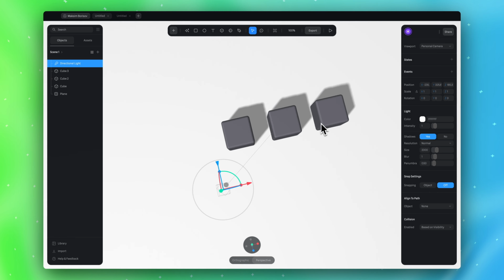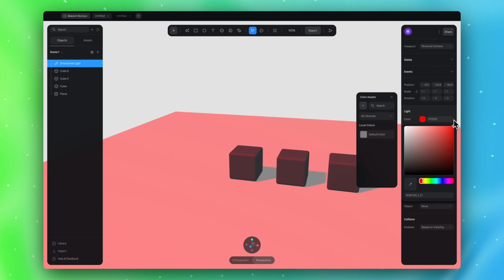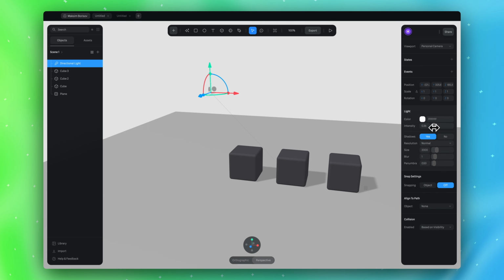Click on this object, and in the object panel you can find the light section. And here you can change the color of the light so you can imitate any colorful light. Not only white, but of course you will not see any light if you go to the dark colors. It doesn't work. With intensity, you can manage how strong or faint the light could be. But when we talk about good looking 3D, try to find the perfect balance between light and dark parts, so try not to overlight your scene as well as not overdark it.